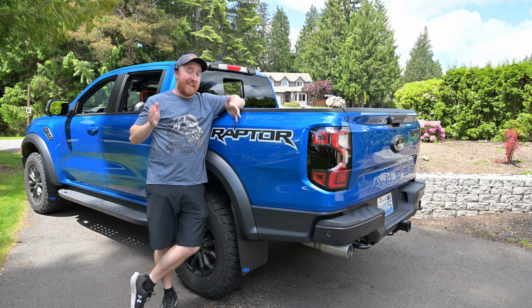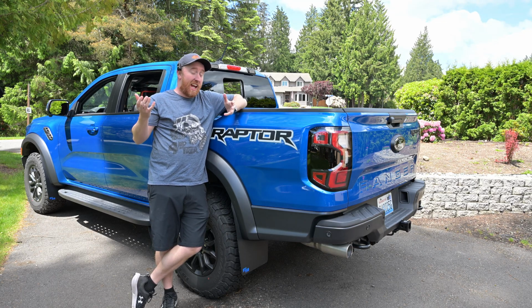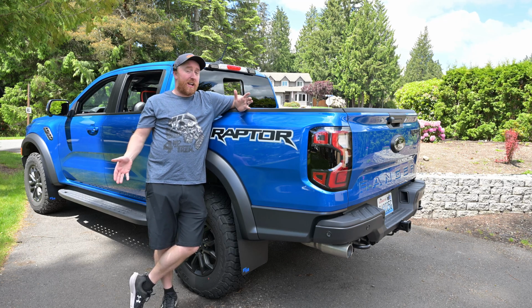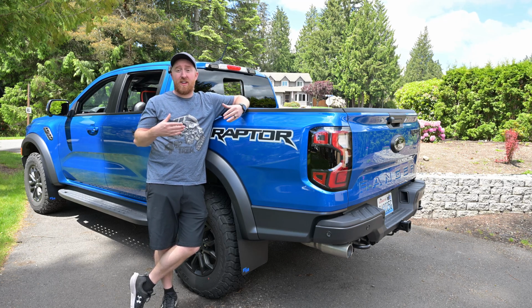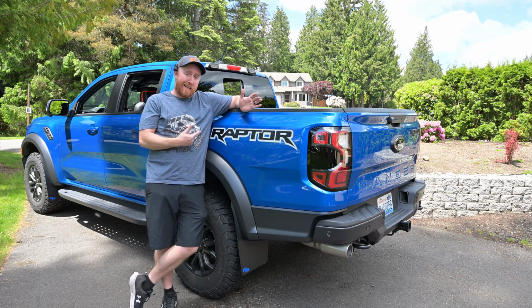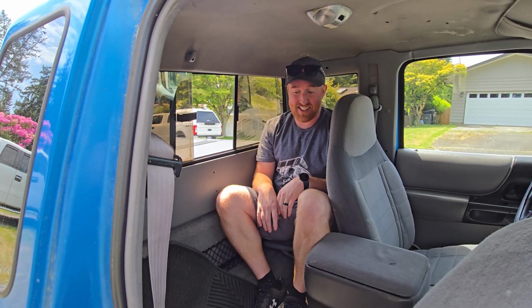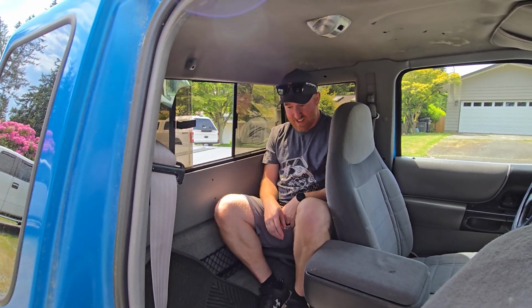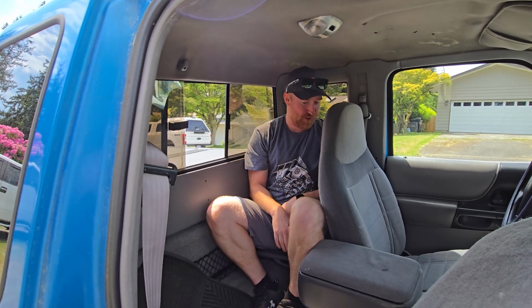As you can see, the legroom and the size inside is actually pretty good for being a mid-sized truck. It is the biggest one that I felt as I drove them and sat in the back and everything from all the others I drove. So that is what drove me to this. As you can see, the legroom has improved greatly on the new ones. I can't believe I used to fit in here plenty fine with lots of room to spare.